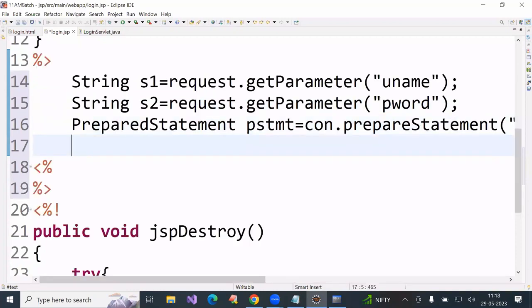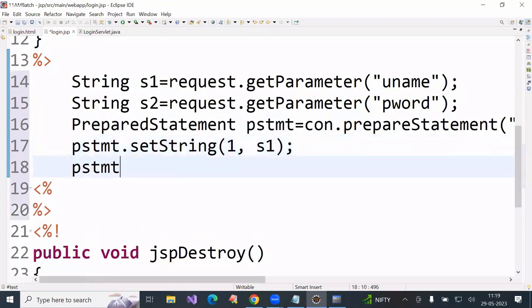Okay. Now pstmt.setString, first question mark, s1. Next pstmt.setString, second question mark, s2.